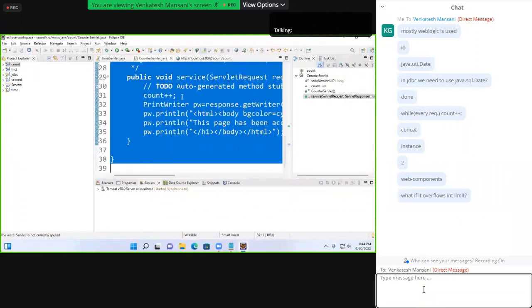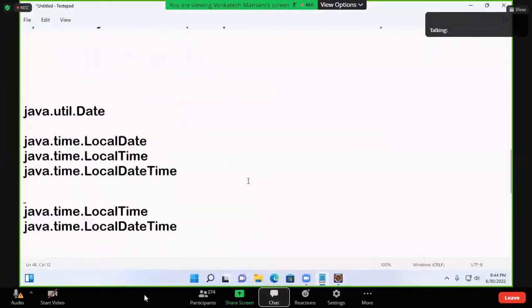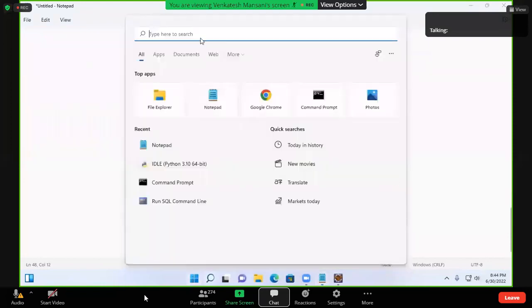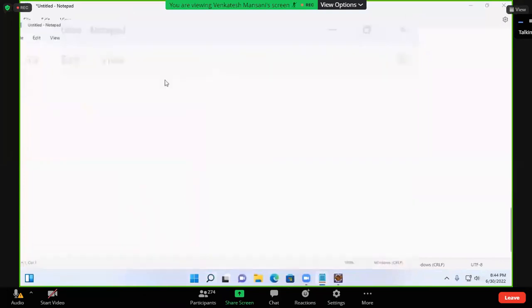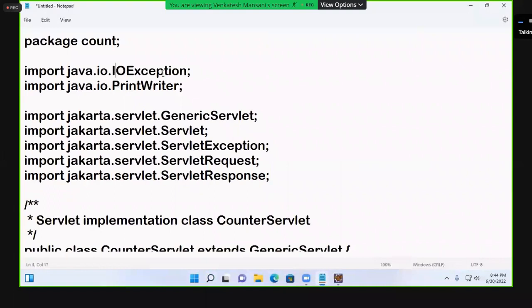Note it down. See, now you can write programs very quickly. That's it. Now I'll remove the unnecessary things.